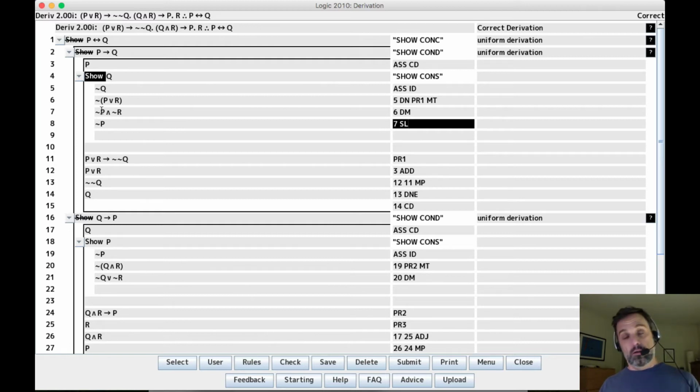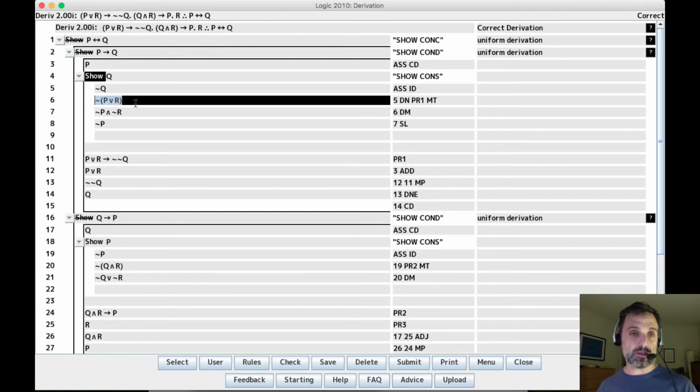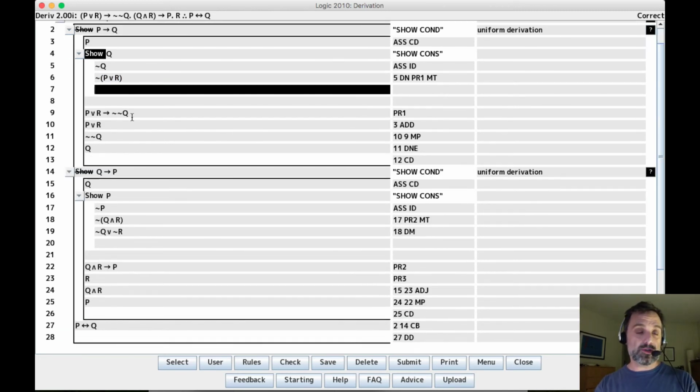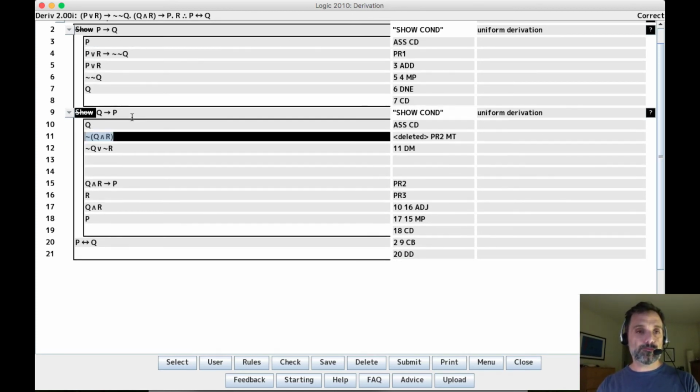So what's the lesson here? Number one, look for useful introduction rules if you can. Number two, if you have the De Morgan's rules, it's easier to deal with negated conjunctions and disjunctions, and you enable the De Morgan's rules by proving theorems 65 and 66. And if you have neither of those, then you would need to see, oh, I have the negation of something. If I could get the unnegated thing, I can do an indirect derivation. How do I get the unnegated thing? Introduction rules again. So those are different strategies for approaching this problem.